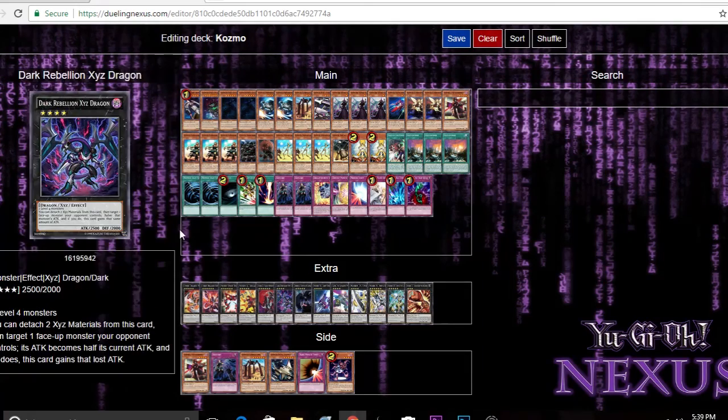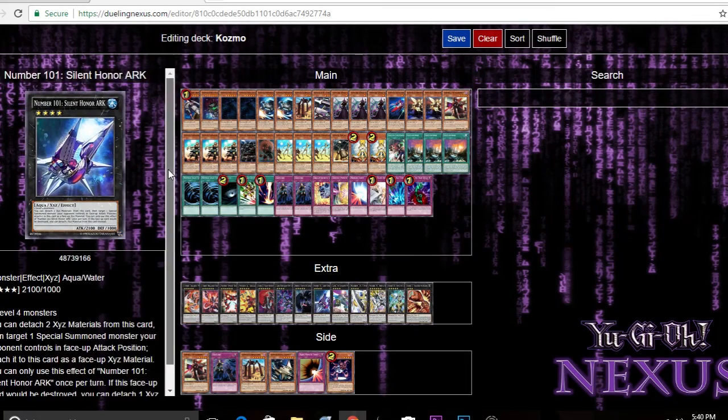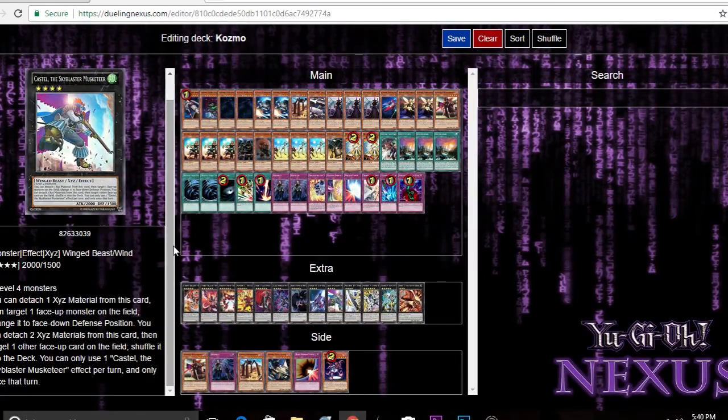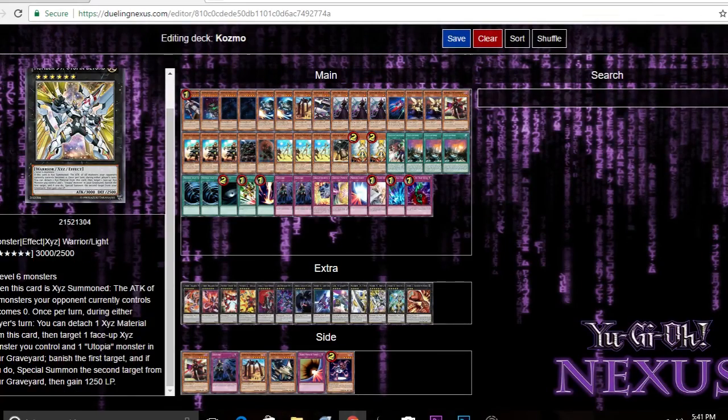So that's the deck. I'm not going to go over the side deck. I'm just going to show them to you really quick, what I have in there. Yeah, that's just the side deck. It's just cards that you can shuffle in and out if you're playing tournament match styles.